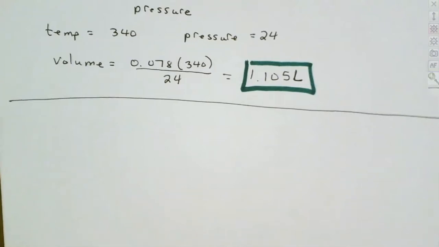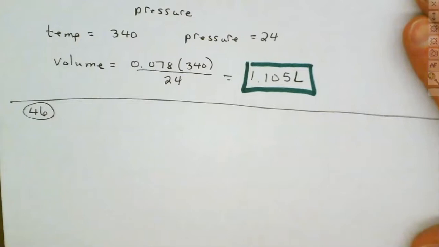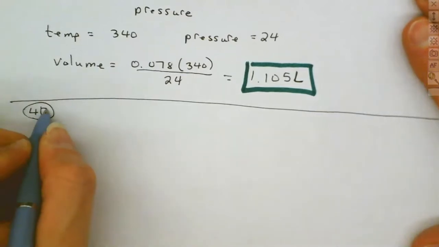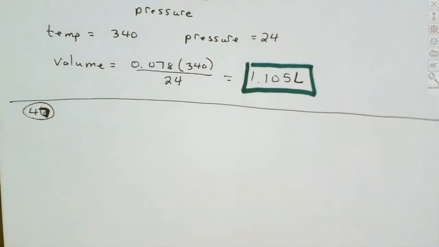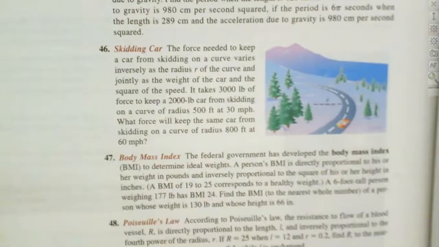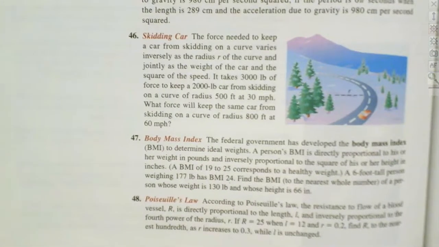Let's look at one more, and this will be the last question here. Let's look at question 46. Well, let's do 47. We'll do the BMI one. So let's do 47 instead. They're both the same, but let's talk about the body mass index. Many of you are kind of familiar already with the body mass index, the BMI.